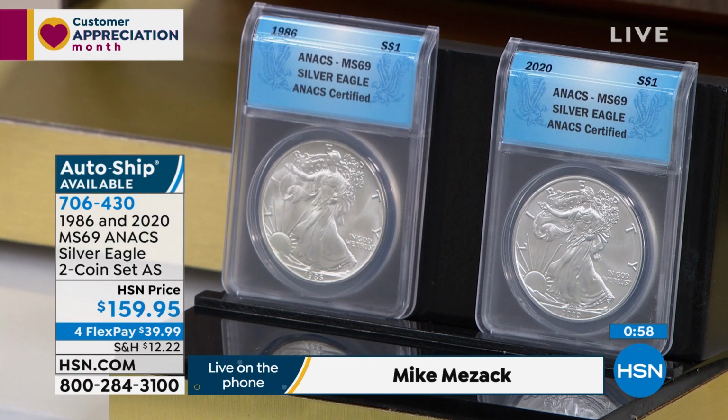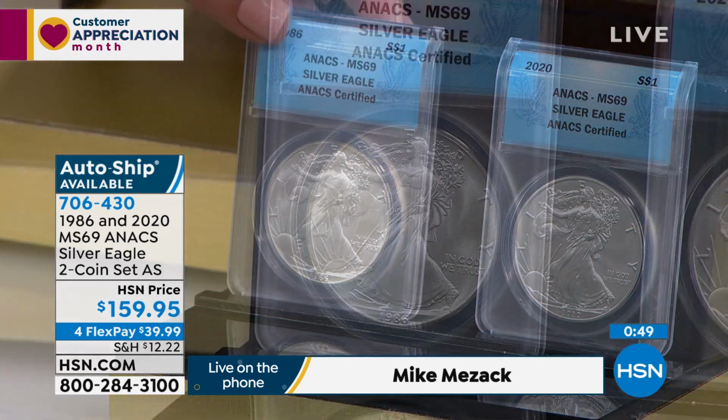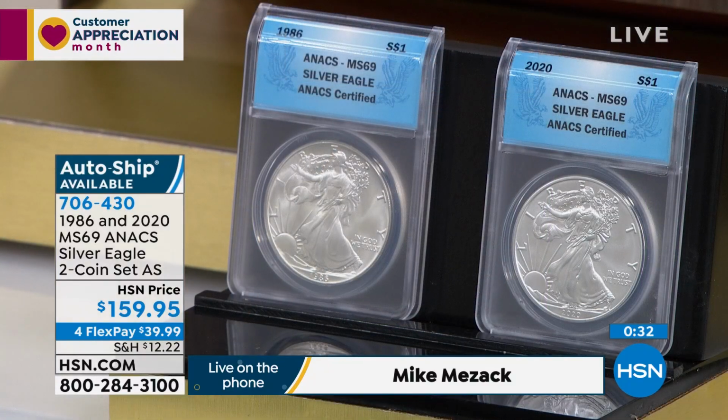Now you will get the complete legacy edition of the American Silver Eagle all the way through from 1986 through 2020. And not only one of the most desirable coins, not desired only here in the US, around the world, people love this coin. You're starting with the bookends, you're getting the silver. We're doing the work for you because you don't have to do anything. You get one every month. It's an auto ship program that you can still cancel at any time. What a fabulous collection.